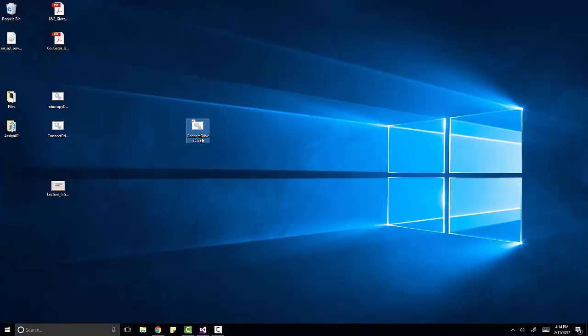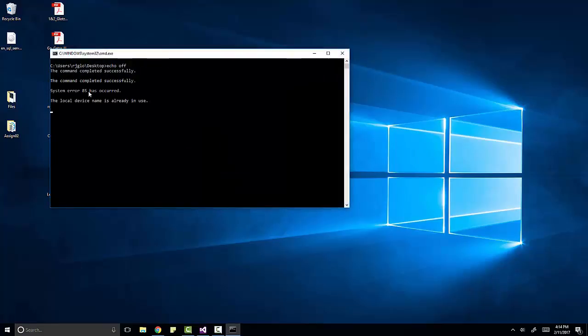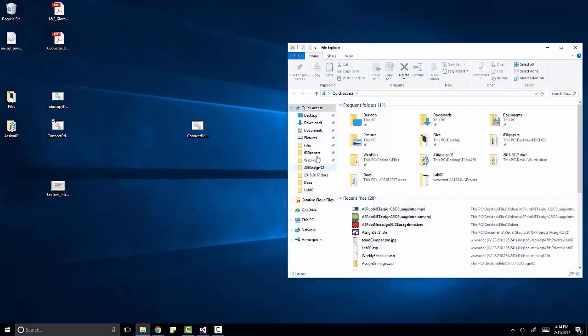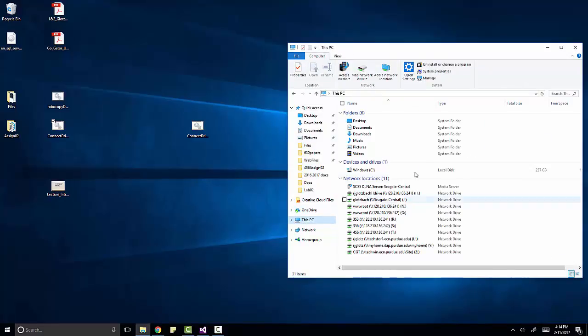and then here's my new file that I created. It should have a couple of gears on it, and then all I would do is double click on it, just like this is my actual one. It will pop up like this. It'll connect your drive and it'll disappear. You come to your file explorer. You look at all of your drives that you might have, and then you look for the drive that you just mapped.